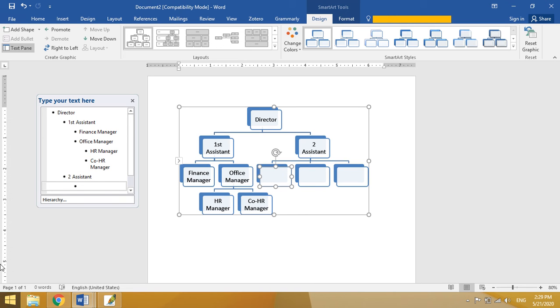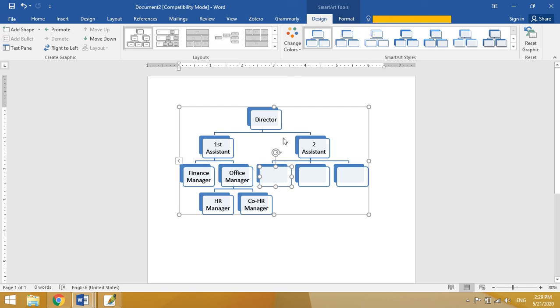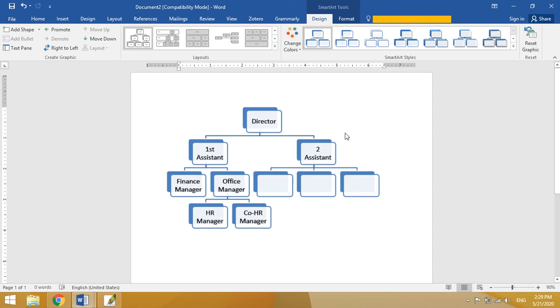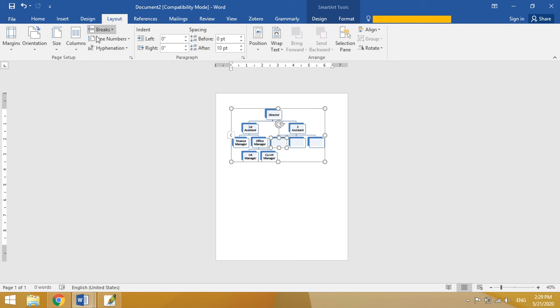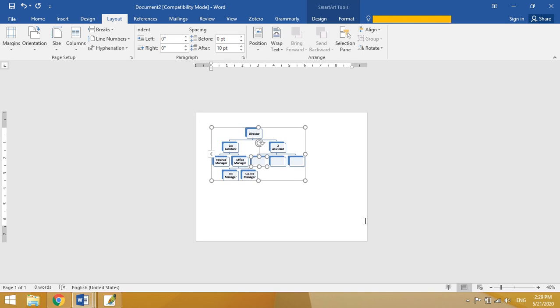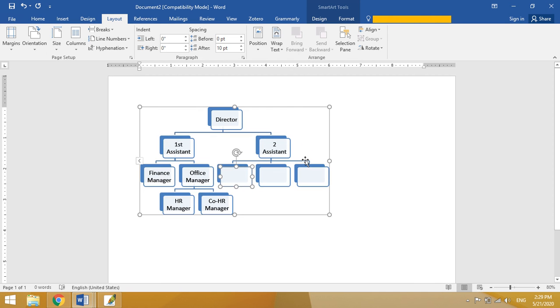Okay, but look for your desire, look for your need, look for your expectations, what you are going to make, and then design that. We can also make this paper portrait or landscape by going to the Page Layout or Layout tab and Orientation. We can make it landscape. For example, I'm going to print it and stick it on the wall or on the door, anywhere.